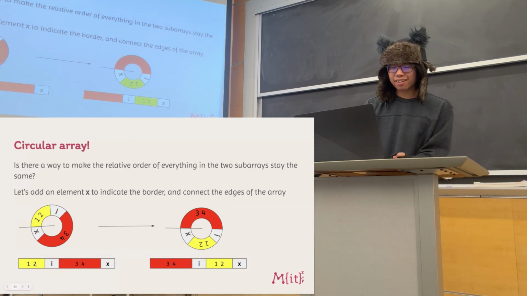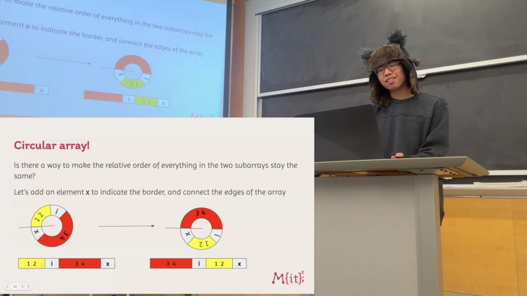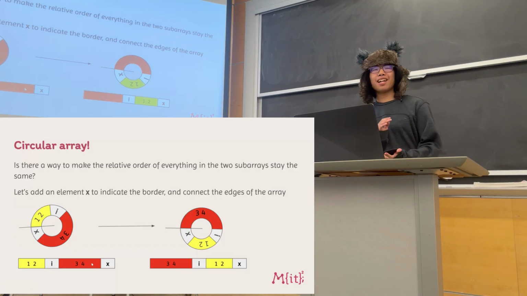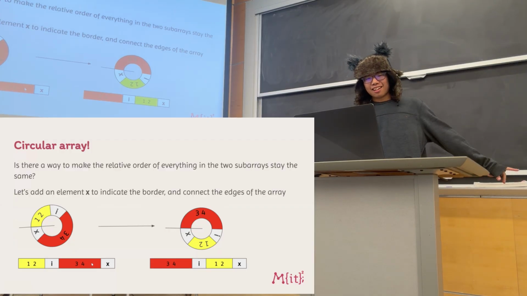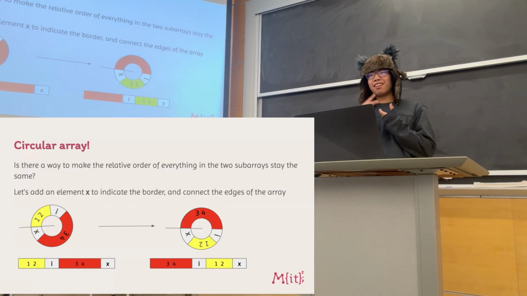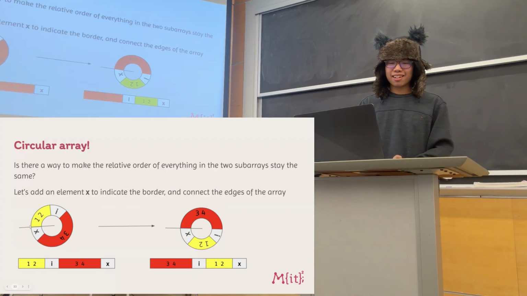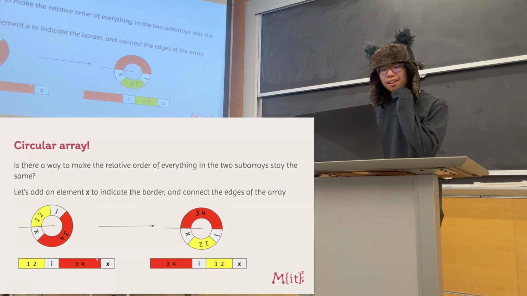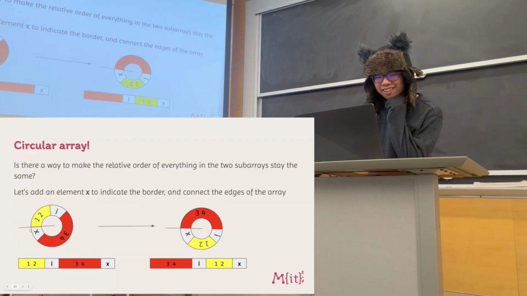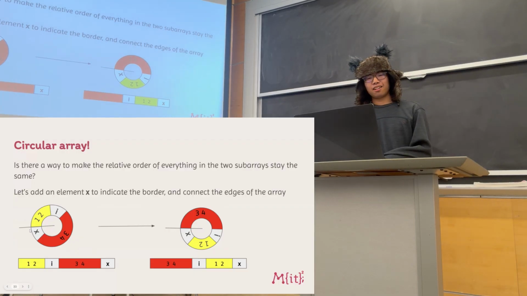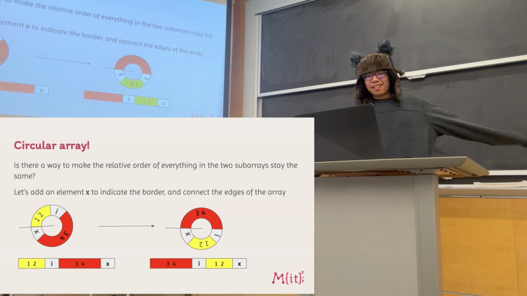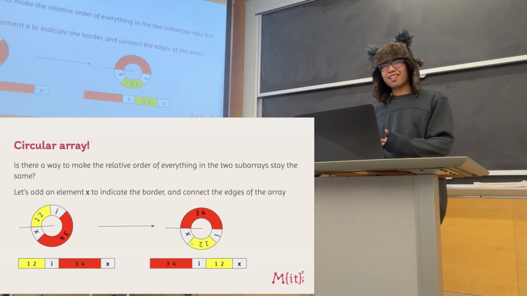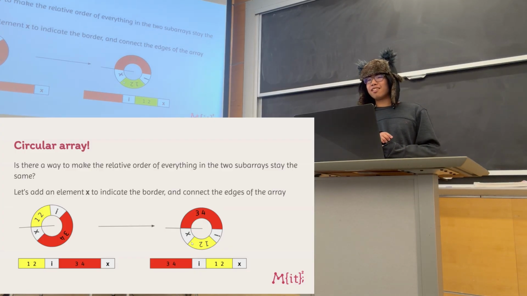So if you see the subarray on the left here, you have 1, 2, the index 3, 4, and then we add a border element x just to mark where we cut the cyclic array if we want to go back to the original array. So if you look at the left side, you have 1, 2, I, 3, 4, X, which corresponds to the array on the bottom. And this split is where you would cut in order to return to the original array. And on the right is the cyclic array after you apply the operation.